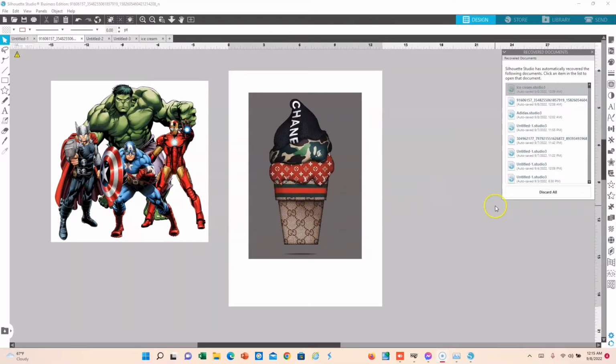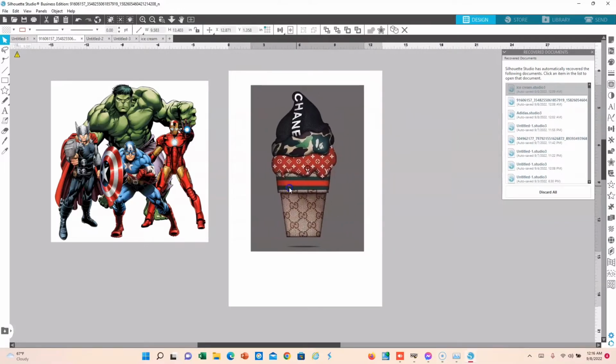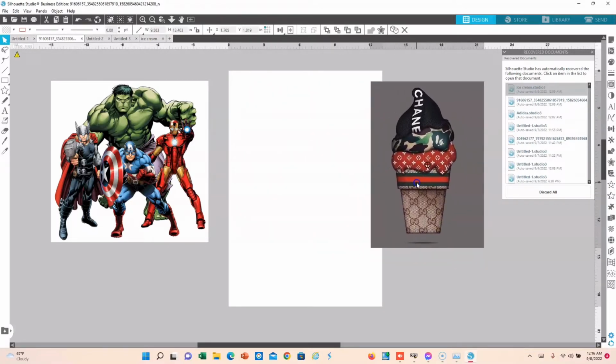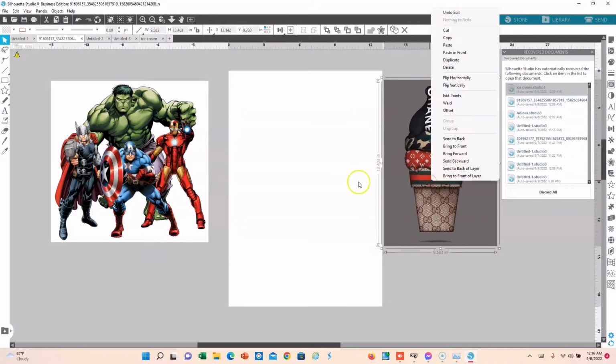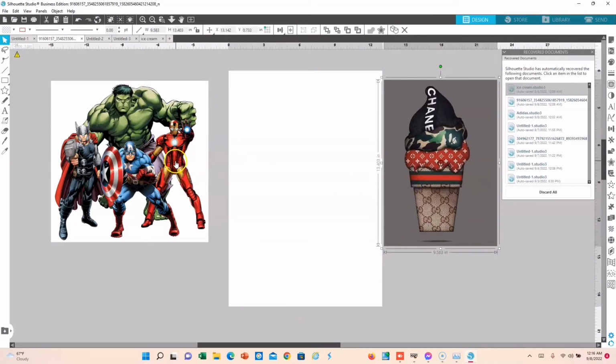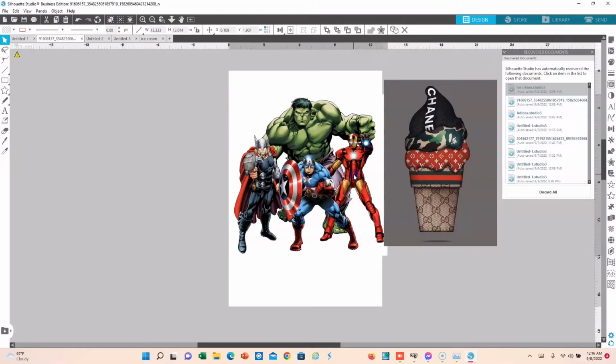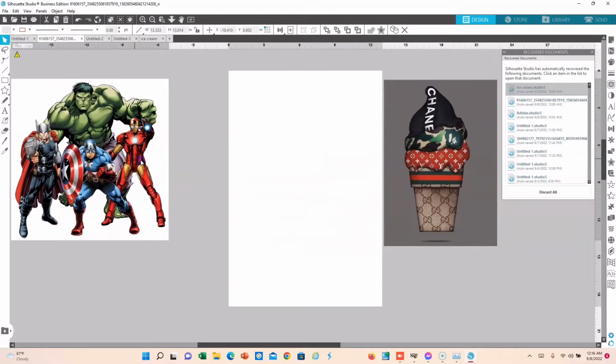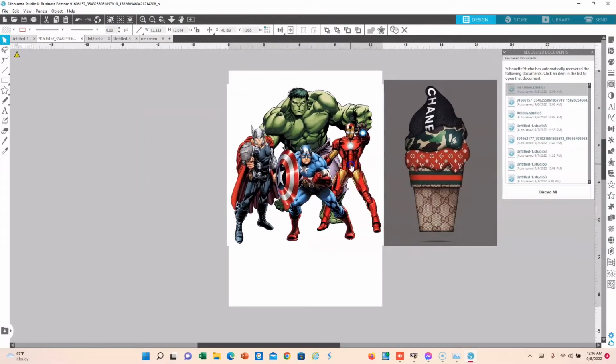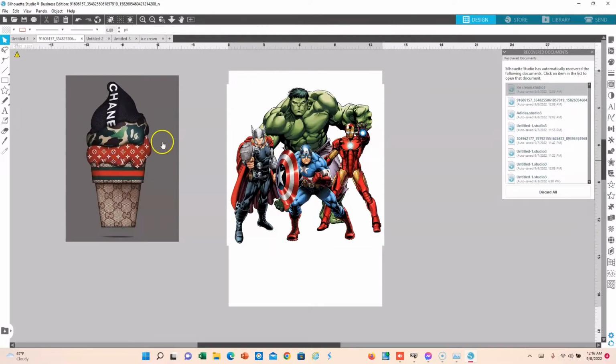So it's fairly simple in some instances and terribly painful in others, but the more you do it, the easier it seems to get. In this case, we have an image that has a dark background to it. If you wanted to get rid of this, I like to work off of the white, because most images are going to be like this, and when you have it here, you don't realize that there's a white image. So I like to take it off of the white background when I'm going to work with it.